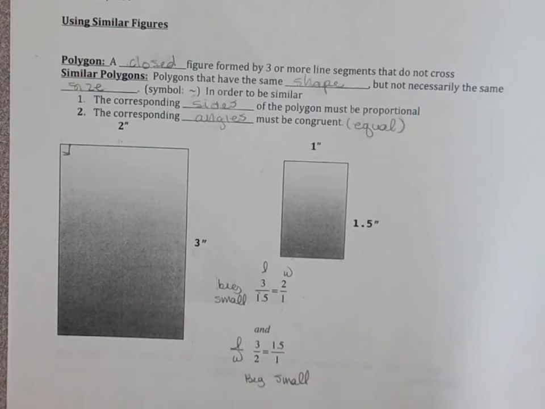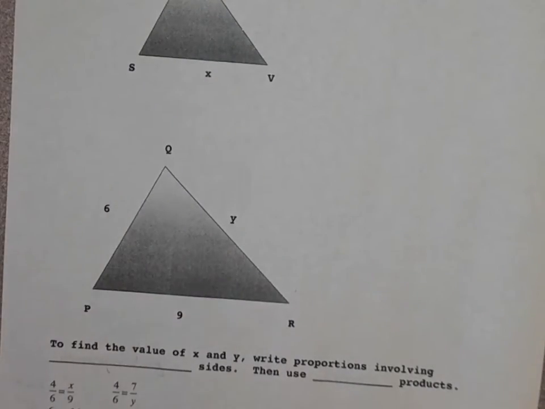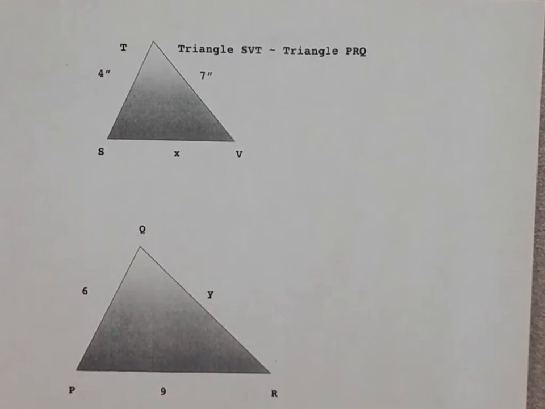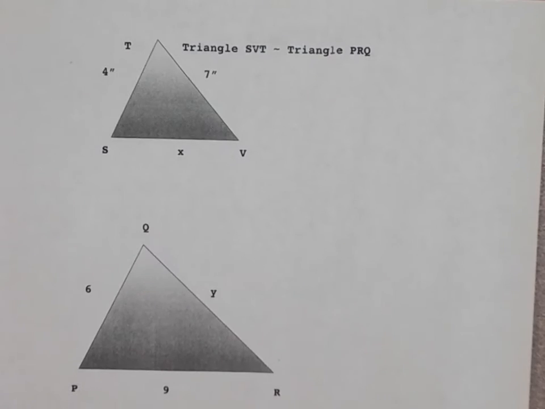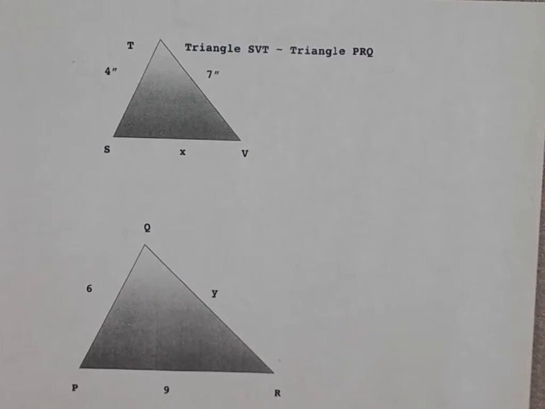I'm going to give you another example. Here we have 2 similar triangles, and you can see that with these triangles we don't have all the measurements, but we do know that their angles all have to be congruent. So if we had more measurement of the angle, we could get the rest of that, or we could get the corresponding angle, and if we have a couple of corresponding sides that have the measurements, then we can get the rest of the sides if we're given some measurements.